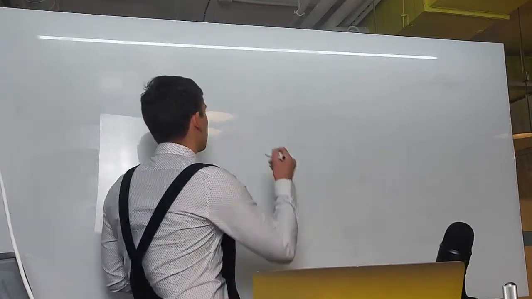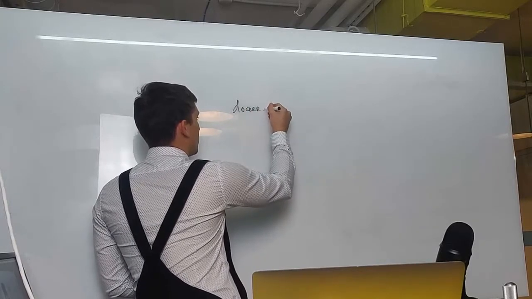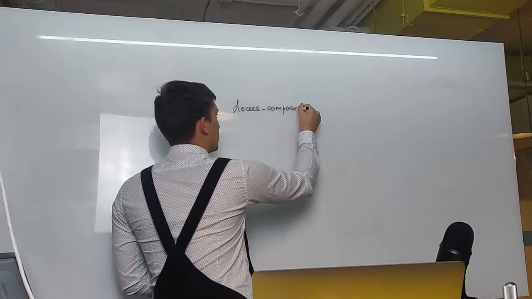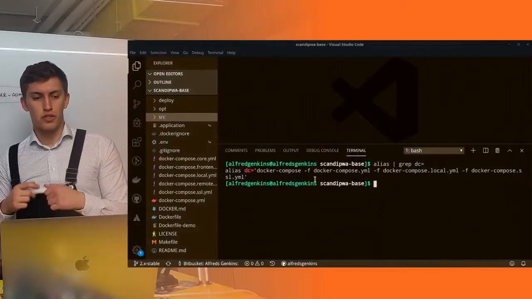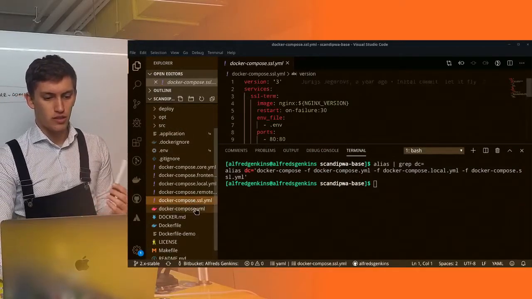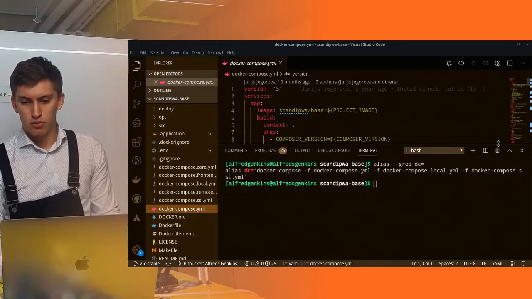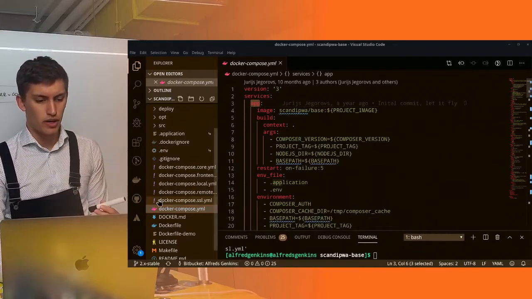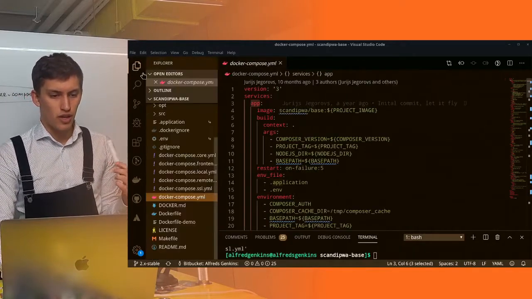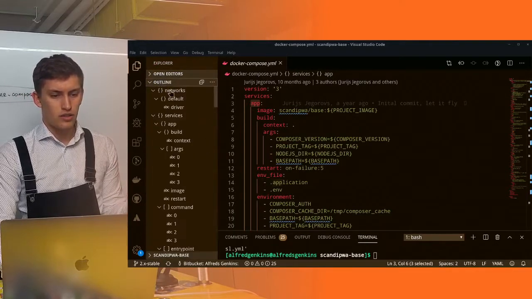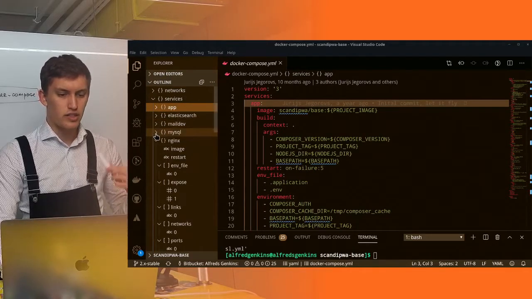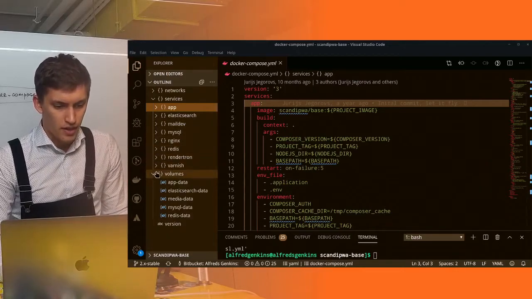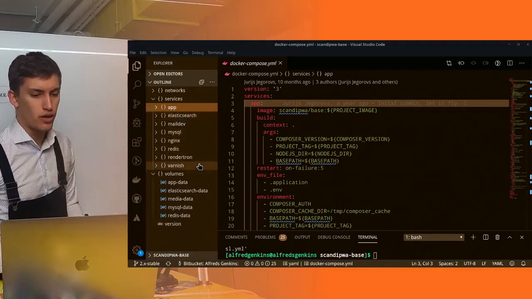So first of all, we have this docker-compose.yaml, as a simple Docker compose. What it contains inside is declarations of multiple services. So if we switch back to my computer and open up this Docker compose file, inside we will see multiple services declared, and the first one is up. But to see the structure more easily, we can use the outline tool, and here we can select services and try to expand them. So here we see that we have declarations for multiple services.